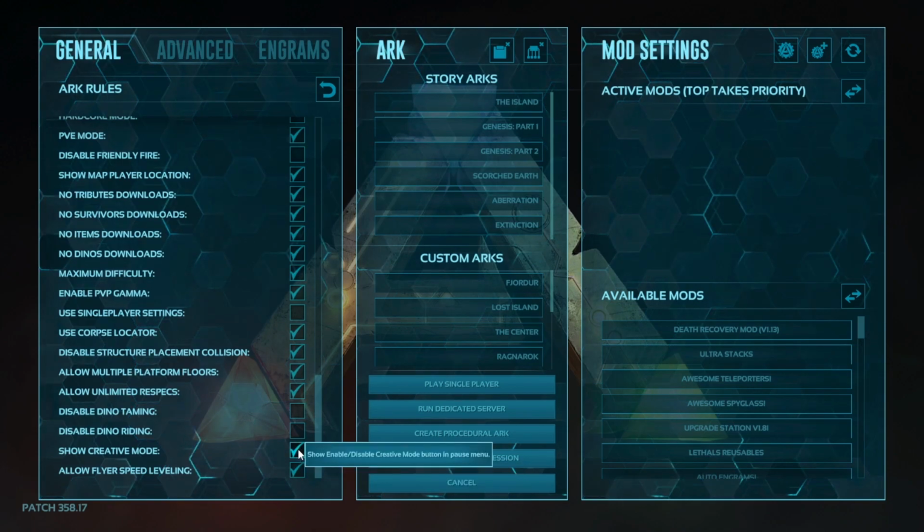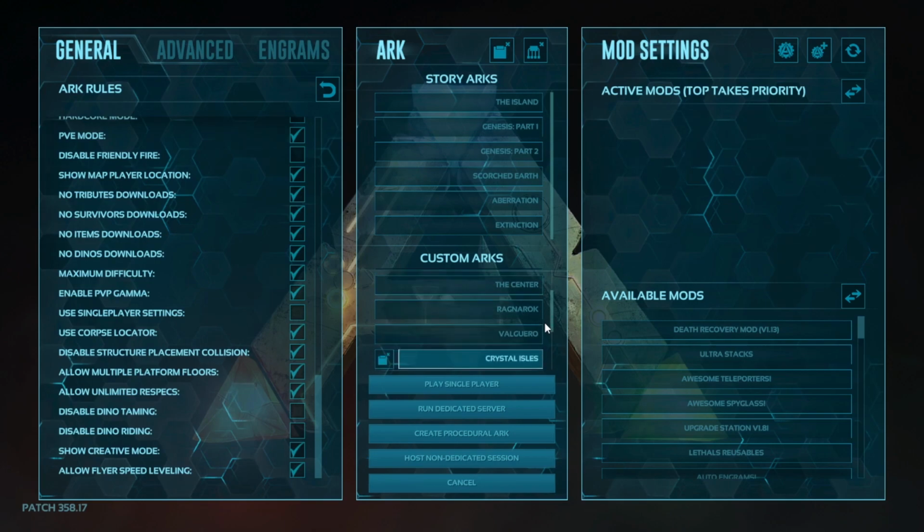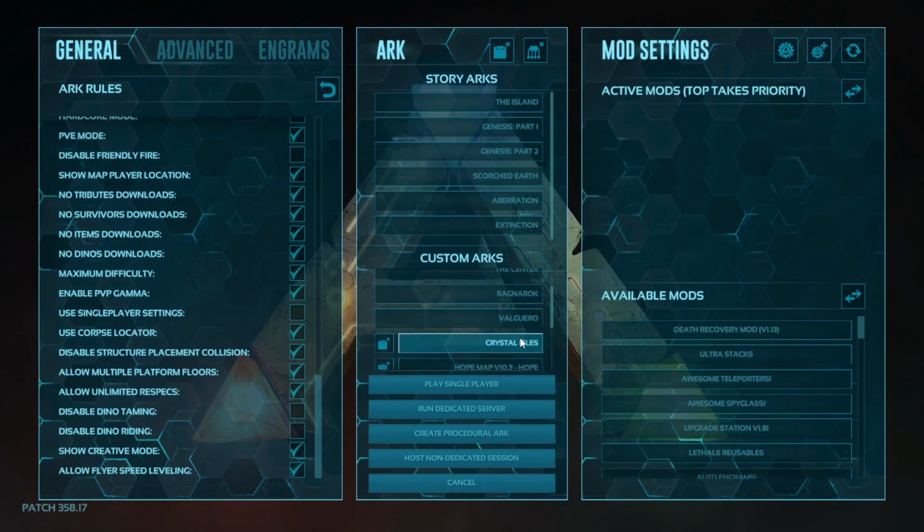This is only creative mode, if you want to stay in creative mode in your world and just give yourself everything you want in the world. I don't know why you would want to do that. I only have that clicked on when I'm doing mod reviews and stuff. Which, you know, we have all these. Some of these maps. Not all of these maps are mods.